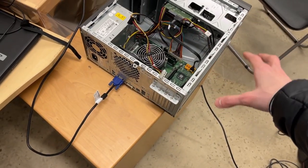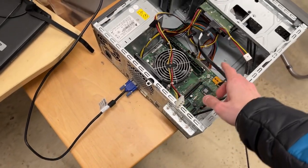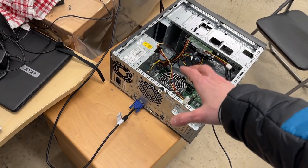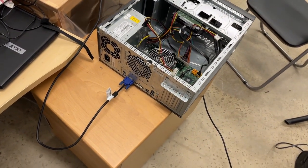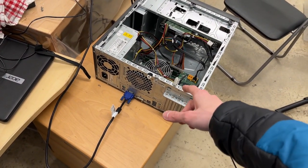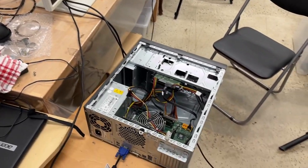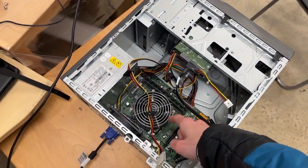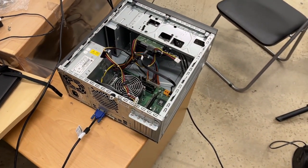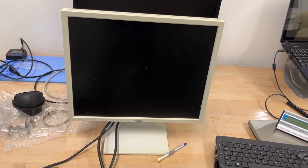So this is the one that never turned on ever. I still need to screw down the heatsink, but first I wanna see if it works with this power supply. I don't know if this power supply is any good, but I guess. It even has a hard drive, the one which had a hard drive for those three. So let's boot it up. Maybe it even boots into something. And if it works, I'll screw this down with new thermal paste. And we'll see. Maybe I can get it working. I saw something.